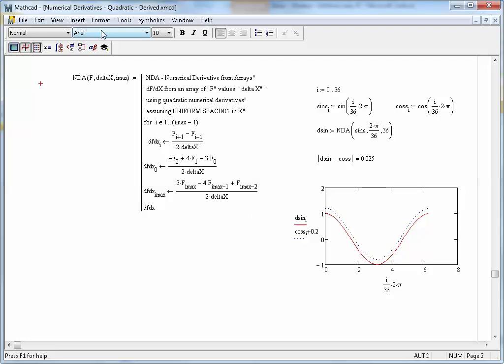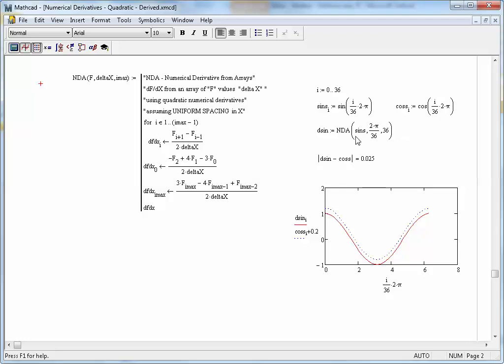But also I want to show testing this numerical derivative approximation function by setting up a range variable that goes from 0 to 36. And I'm going to create an array called sines sub i, which is the sine function going from 0 to 2 pi in 36 steps. I'm going to also create an array called cosines, weird name, okay, which is the cosine function over that same range.